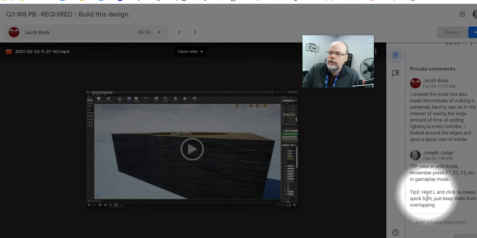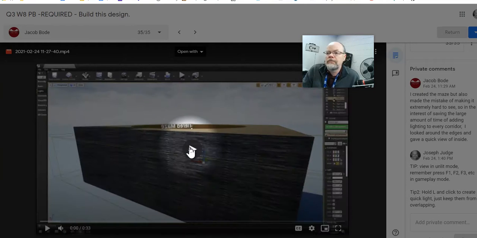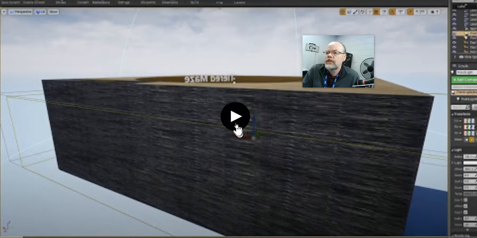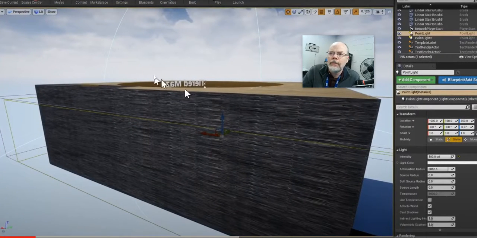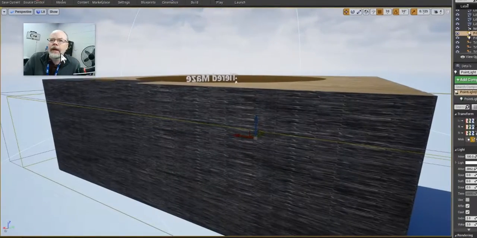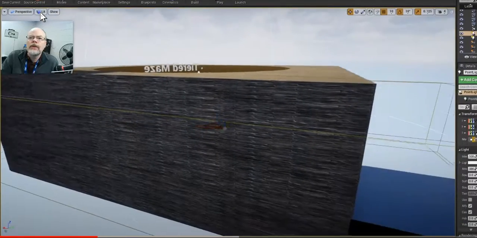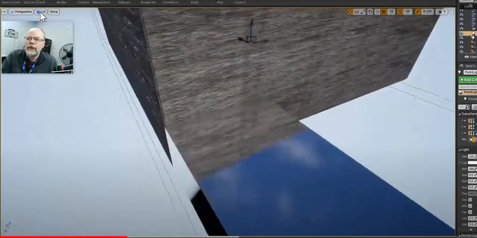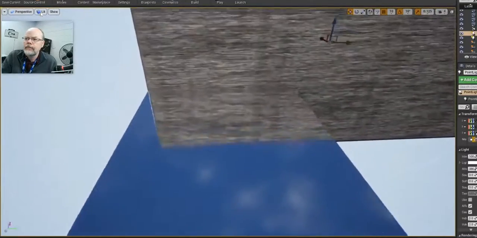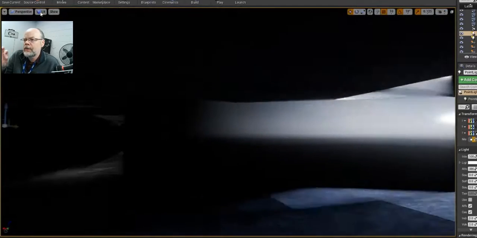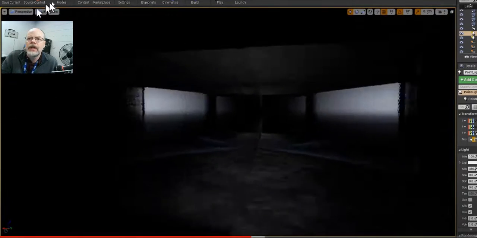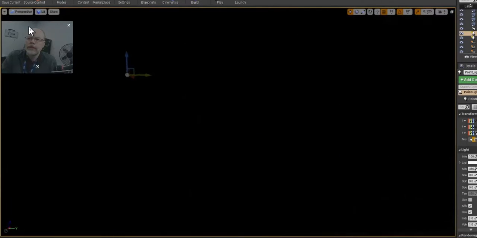All right, those are 2 improvements. So his video is great because it shows that the construction is here. He's working in editor. He's in lit mode. Let's take a look at that. Move my box over there. See up here in lit mode? You can click on that and go to unlit mode. It might be a little bit easier to see. So we're now inside the space. We're not in play mode. But if we just change this to unlit, it would be a little bit easier to pick up on.